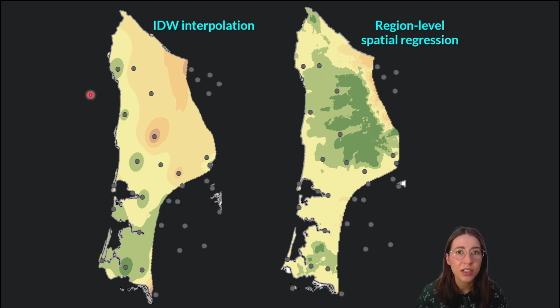The interpolation may not be capturing the physical behaviors going on in this region, which is located in the Pacific Northwest. In contrast, the spatial regression assumes that the L moment ratios and the characteristics are related because these are a homogeneous region. Elevation and annual precipitation were used to develop this spatial regression, and you can see that the model captures greater spatial variability than the interpolation model.